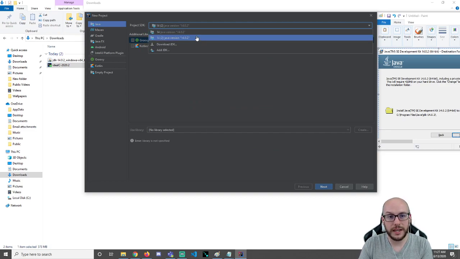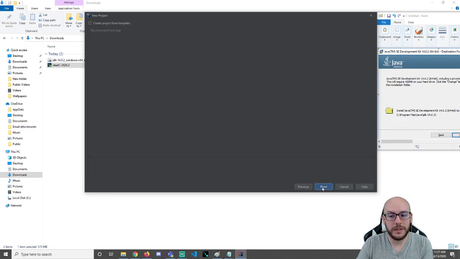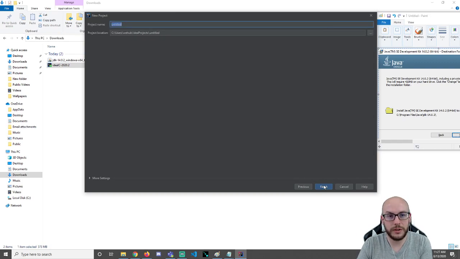Notice it gave me a second one because it had already selected it, but in theory, you should only have to do this once. Once you have the JDK selected, IntelliJ is going to kind of remember that, and so for future projects, whenever you make them and it asks, hey, what version of Java do you want to use? Well, this one, I've already selected it. Once you have that selected, you can hit next. I'm going to skip past this screen, just not important.